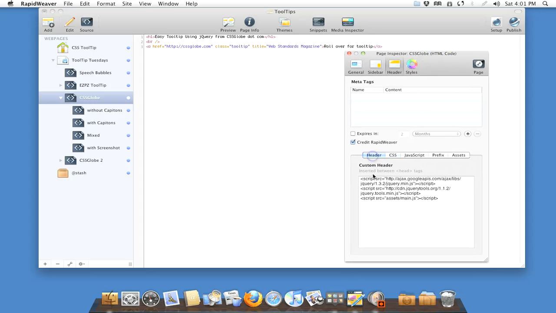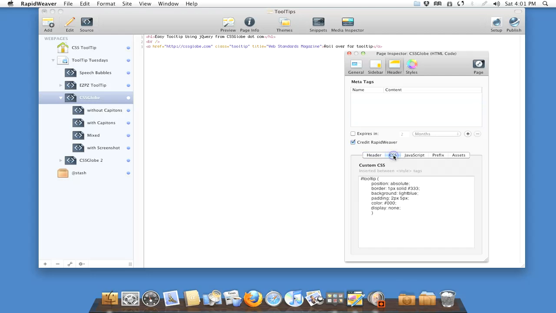If we jump into the header here, you can see we have our script reference for, of course, the jQuery library from Google APIs. We have our script reference from the Content Delivery Network for the jQuery Tools package. And then I have a script reference for CSS Globe's script for their tooltip.